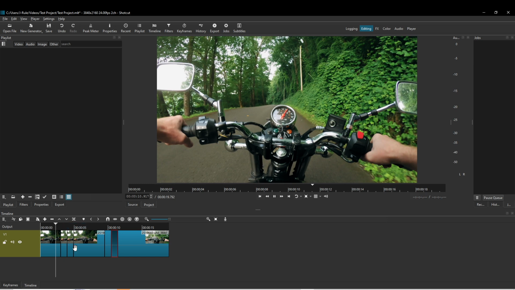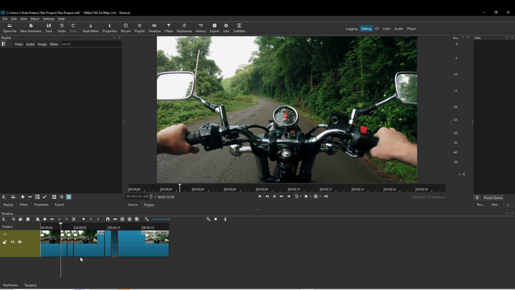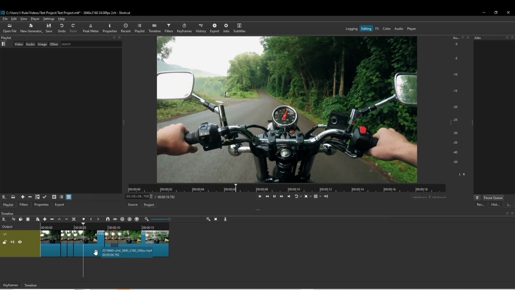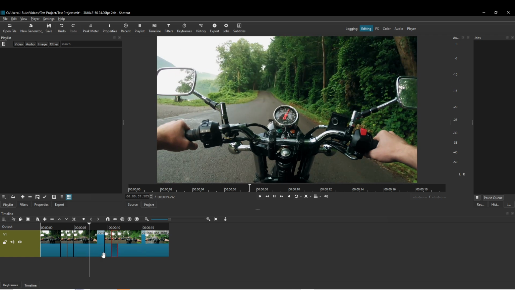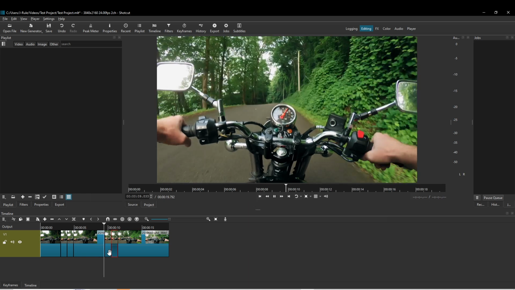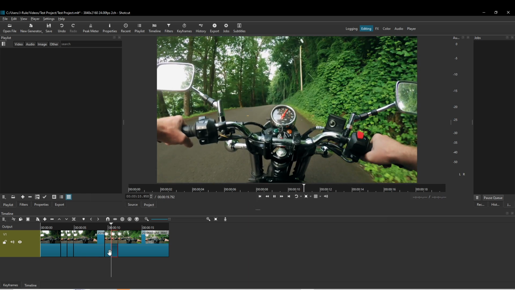Paste several times in a row to build the exact duration you want, then play it back to confirm it feels right. That's all there is to it. Move the marker to your moment. Right-click and choose Freeze Frame, preview the result, and extend the pause by copying and pasting with Ctrl+C and V. It's fast, clean, and perfect for highlighting key moments in your footage. This approach keeps your timeline tidy and your workflow speedy.